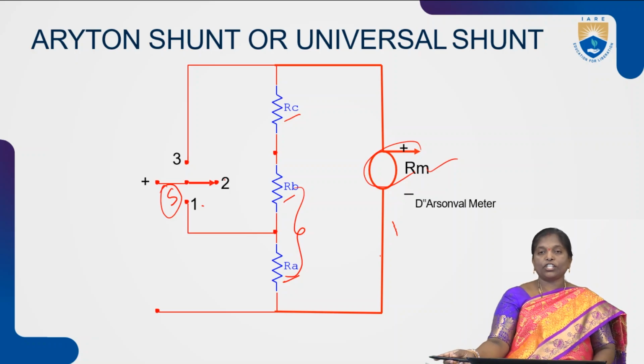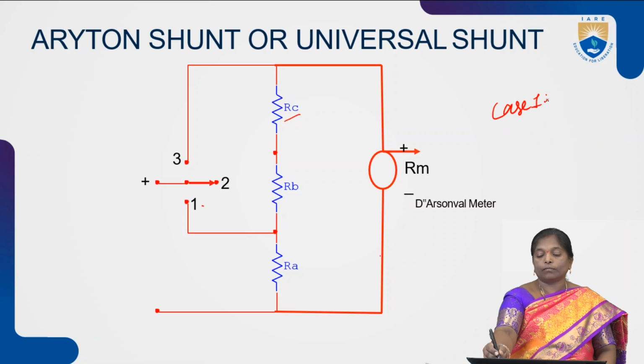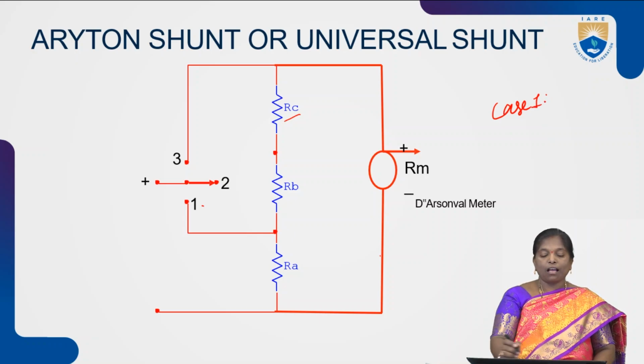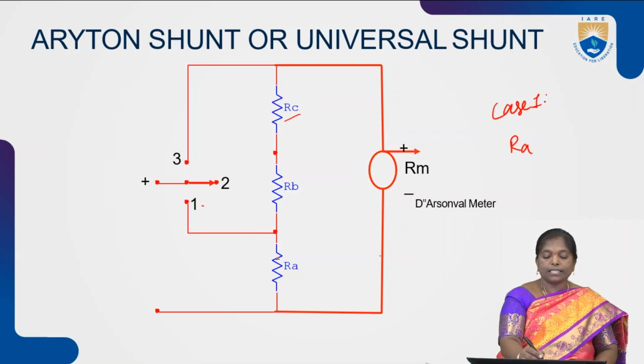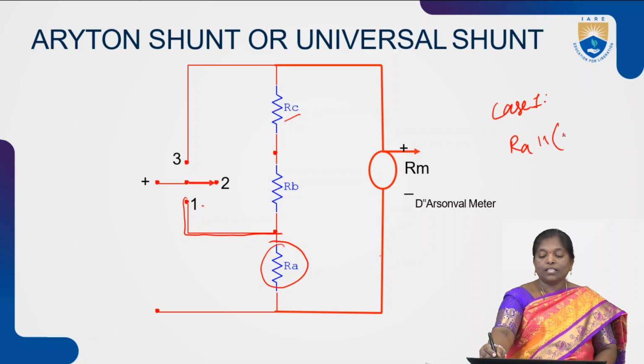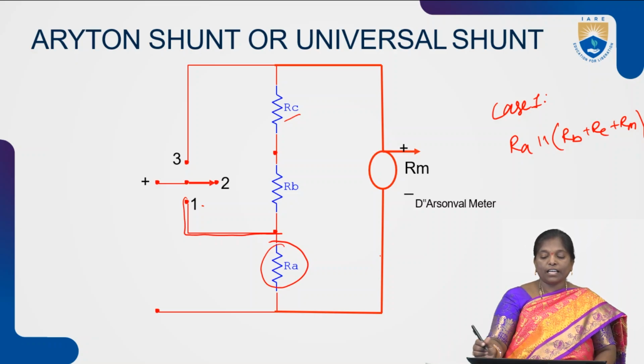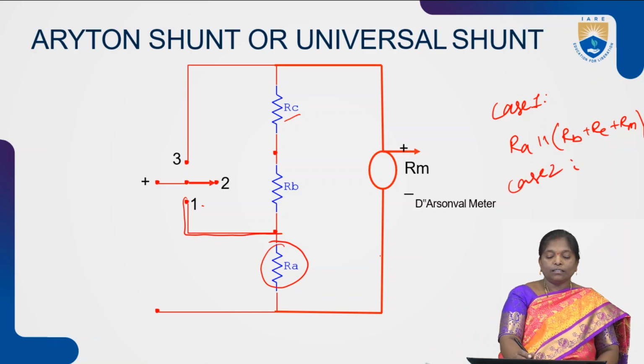Now, coming to the operation of the universal shunt or Aryton shunt, it has three different cases. In the first case, the resistance RA is connected with the help of switch 1. Then the resistance RA is in parallel with the series combination of RB, RC and RL.